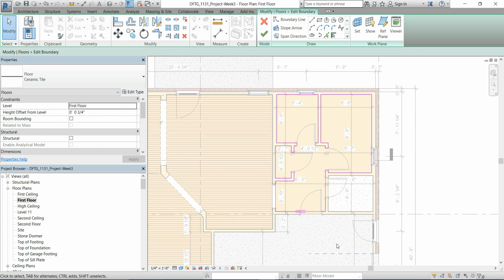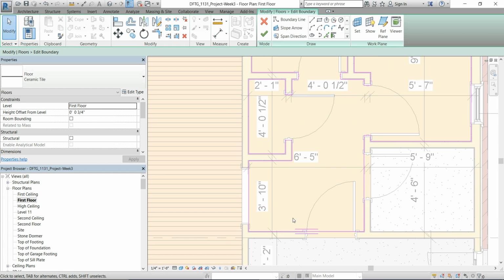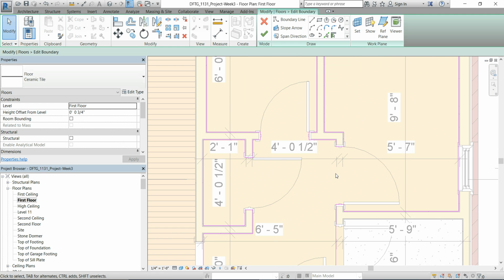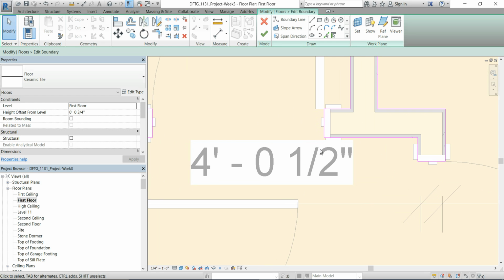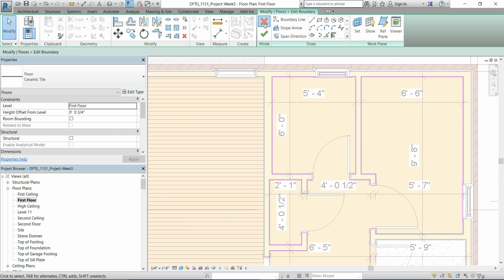When you think about flooring, when they lay carpet, it's continuous through the doors. When I did my carpet or my tile here, same way with tile. If adjoining rooms have the same flooring, it goes through the doorways. So I actually sketched it through the doors there. Okay, so it's continuous.